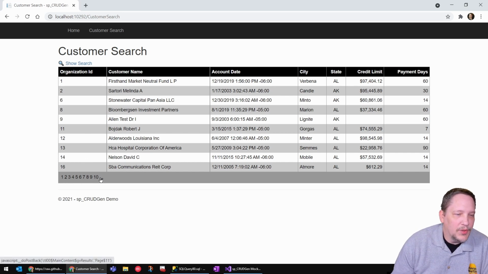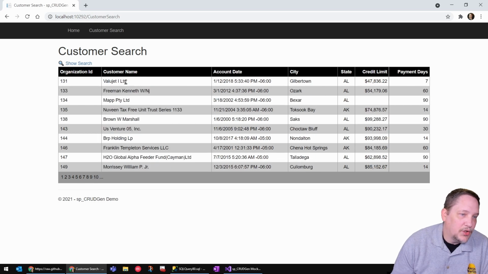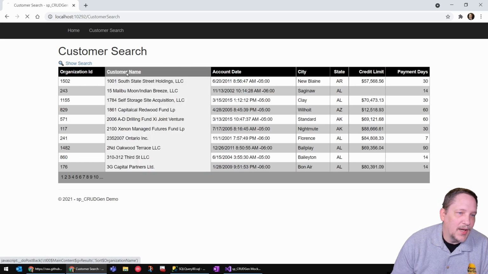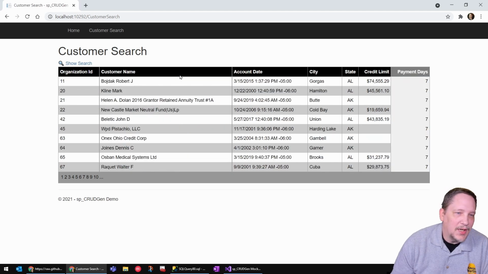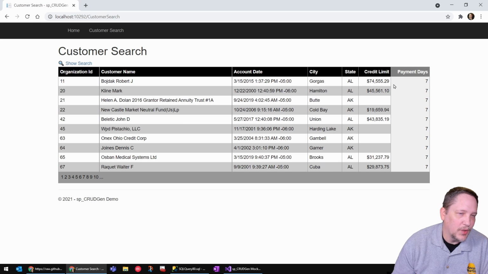A lot of times the results can be just a huge dump, which is really ugly, because what are you going to do with 10,000 records? Here you can click on page 10, pagination. You might have next buttons. There are a lot of web interface tools that a web app UX designer can use that could really spiff this up and make it look nice and polished. You might want to sort by customer name, payment date, ascending, descending. You might have little arrows showing up and down.